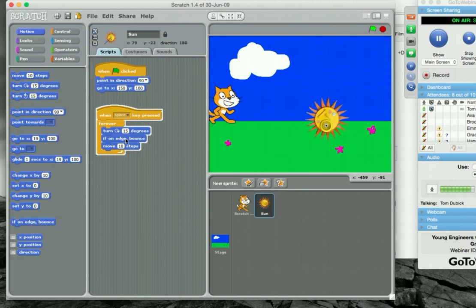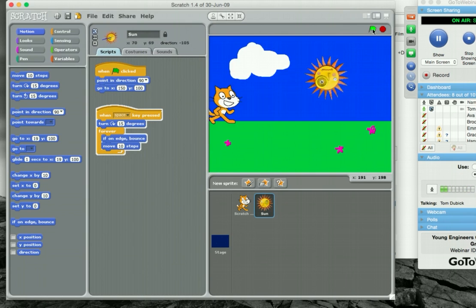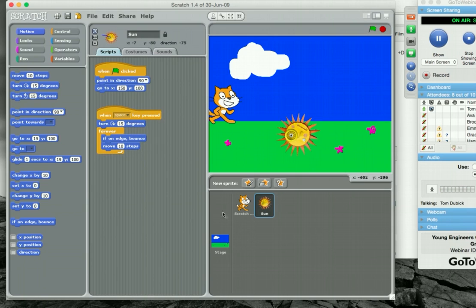It will never get to the edge. So it's just going to turn 15 degrees, move 10 steps, turn 15 degrees, move 10 steps, and it ends up just moving in kind of this sad circle. We only want it to turn 15 degrees once before the forever loop starts, and that just makes it move more interestingly than otherwise.